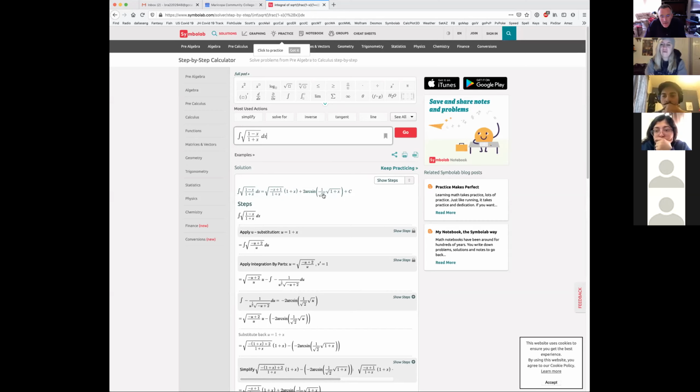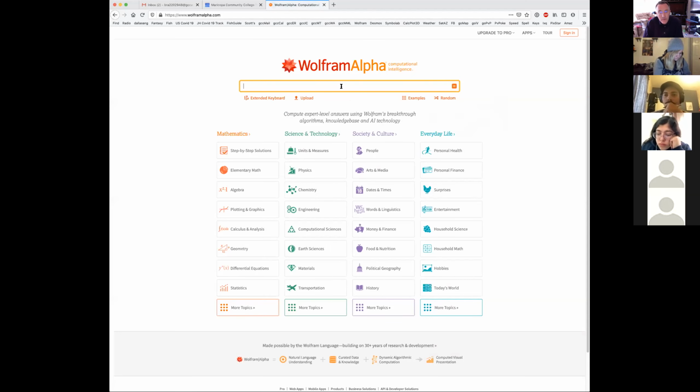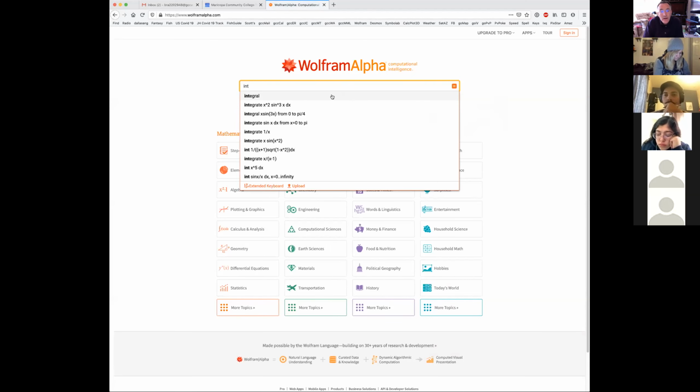Do you want to check Wolfram Alpha instead? You could, that would be the next thing. But maybe what they got is the same as what we've got, just in a different form. So the easiest way to check if it's in a different form is to take our answer and graph it. Are they the same graph, or the same graph differing by a constant, meaning it's just shifted up and down? In which case we got the same answer, just in a different form, right? But maybe it would be easier before we did that, because that looks like it's going to be terrible to type, to go to Wolfram Alpha and integrate.